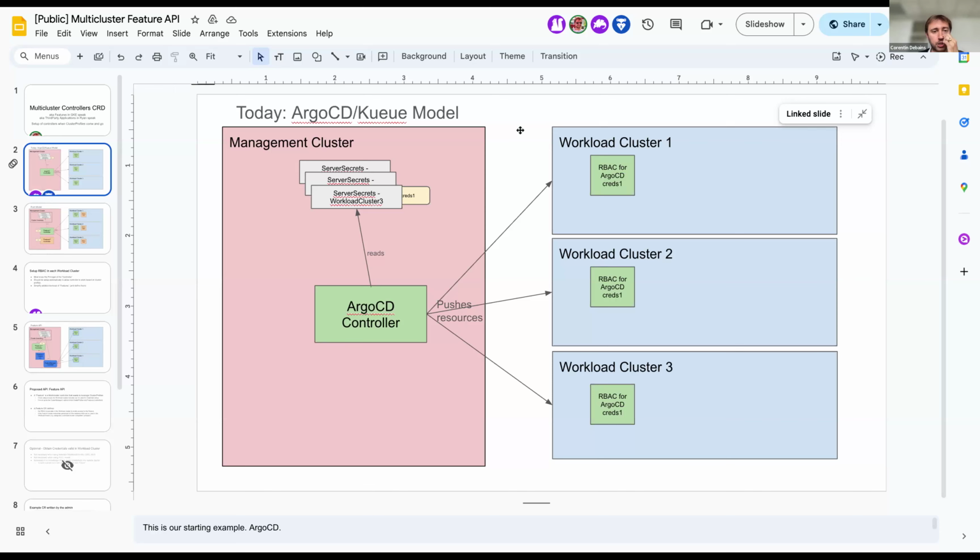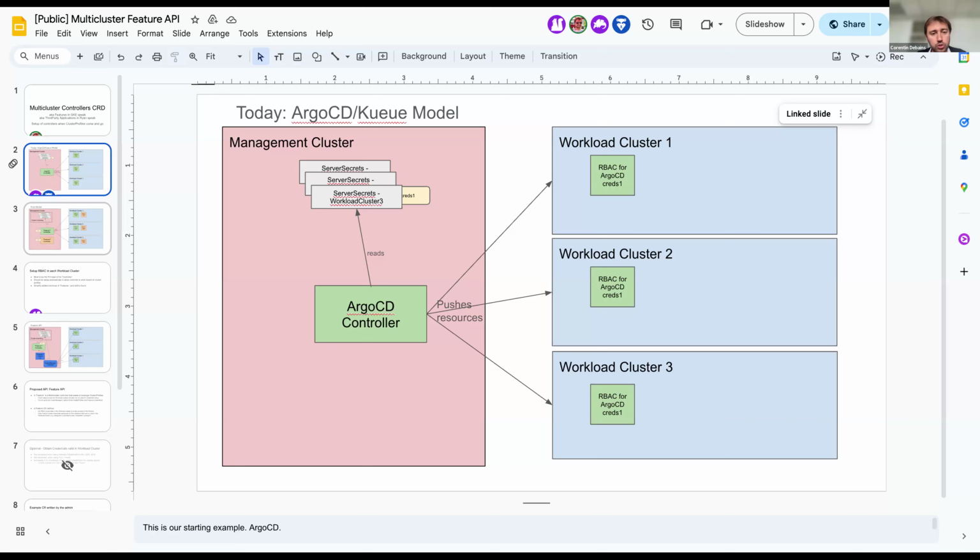If you take the example of Argo CD, it's got a controller in a management cluster, a central cluster. That's where the cluster profile would be. For Argo, this is currently under some secrets, and they put some credentials in there, and that configures how they can reach the clusters and know the list of clusters. And then Argo has a dedicated RBAC binding in each cluster, so when they talk to the workload cluster, they can actually do their job. That's the fairly standard setup.